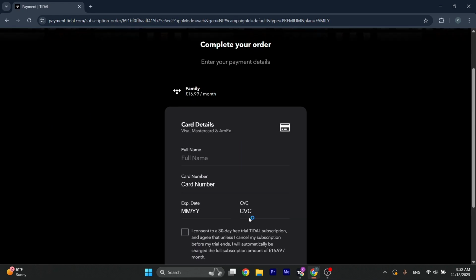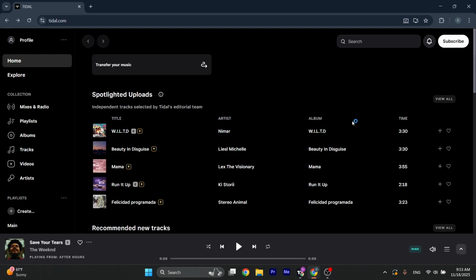Once you successfully upgrade to a family plan, you'll need to invite other people so that they can also join the family plan. Once you successfully subscribe, you'll have a section where you can send invitations, and only when the other person accepts the invite, they will be immediately added in to the family plan that you just created. So that's all there is in setting up the family plan inside of Tidal.